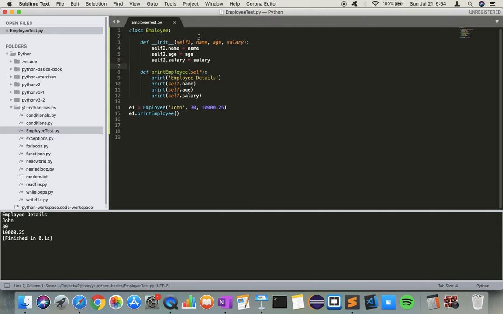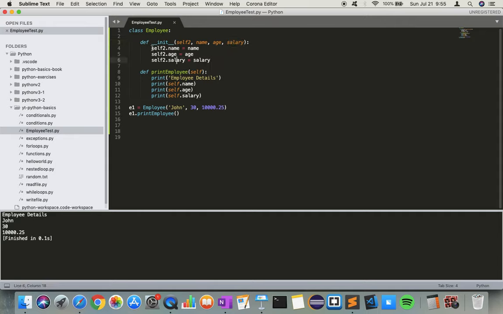If I run it again, nothing will change. So this is not a special name. It is a special parameter, right? The first parameter to the constructor always has a meaning, but the name has no significance. You can use any name you want, followed by whatever properties that we want the class to have. So we want the employee class or employee blueprint to have name, age, and salary.